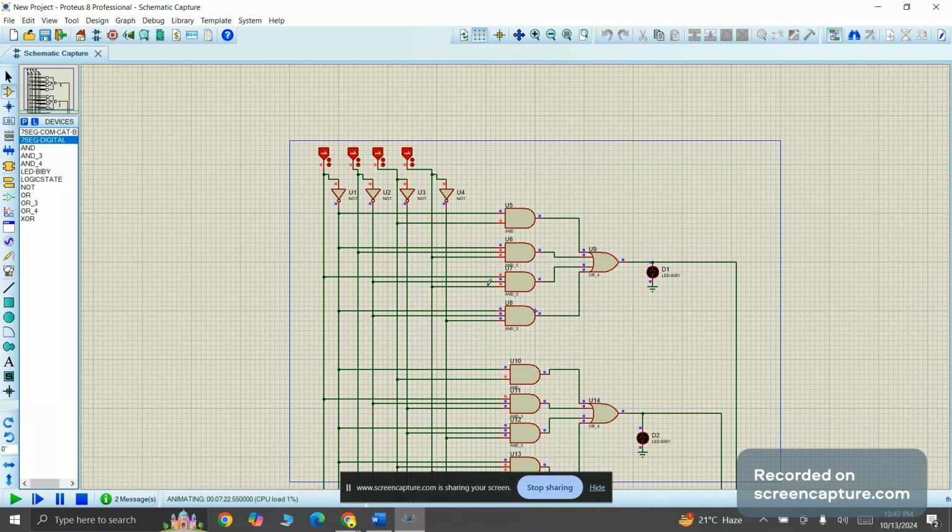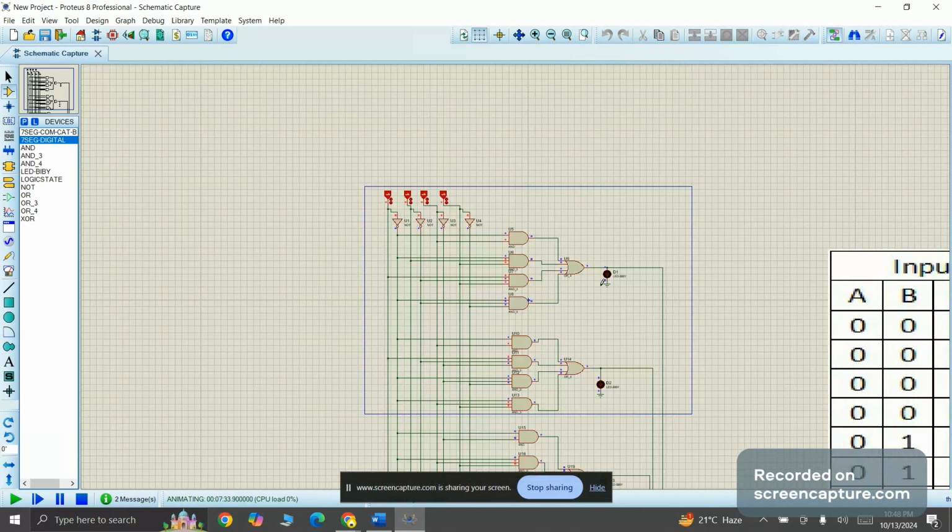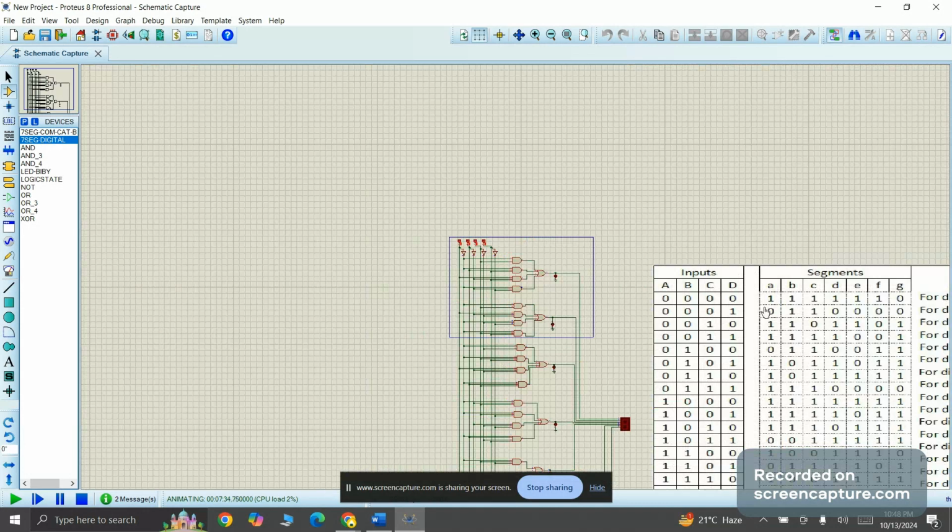All together, these are connected to their respective logic states, and they are also connected to an OR gate, which shows that these AND gates are in addition with each other. After that, we have also installed an LED along with the ground, which will show us whether this gate is working or not. Now let's try. I'm going to try a specific variation of inputs, and we'll be able to see our desired outputs, and we'll verify from the table whether the circuit is in working condition or not.